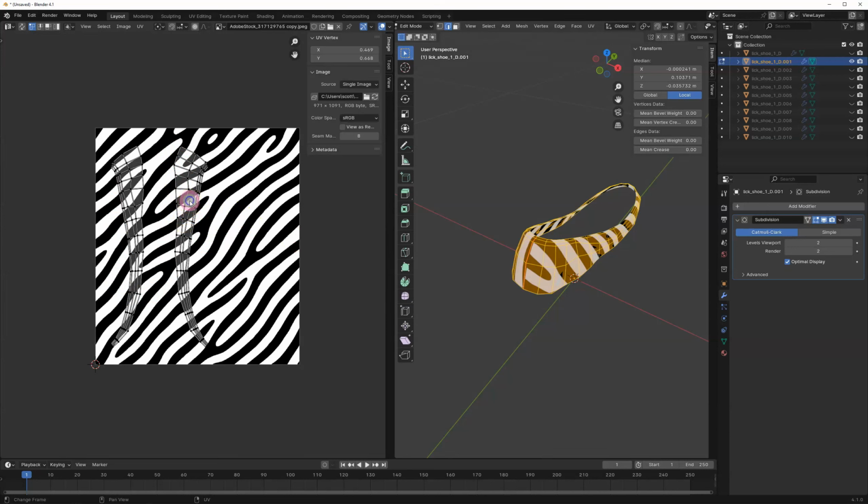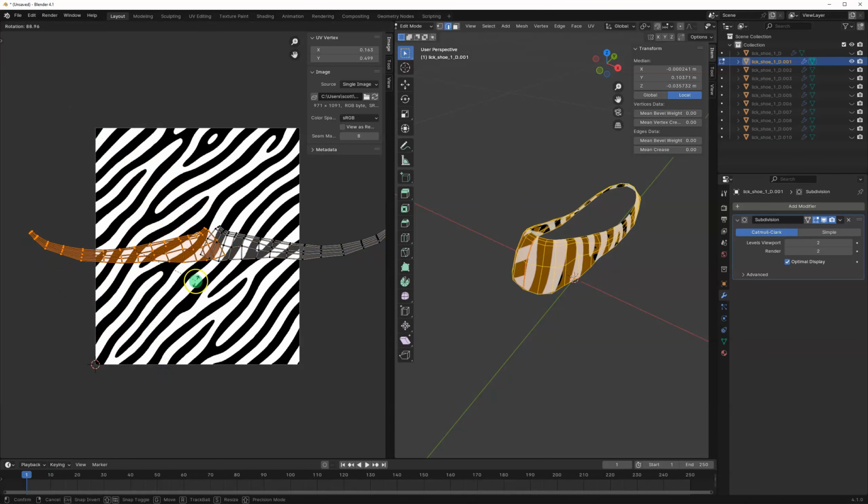So in here, I'll select that island, press R for rotate, and rotate it around, and then go G and move it like that. Then let's select this one, go R, actually let's rotate it around like that. Let's go G and match them up a little like that.